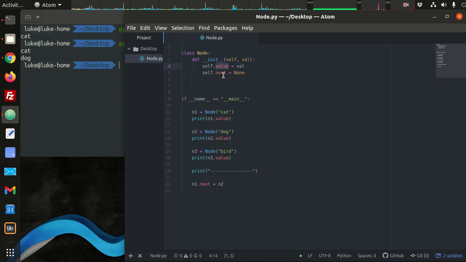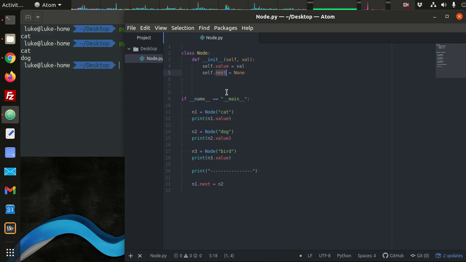Variables actually hold memory locations, an address in memory. Python looks in that address to find something, and it finds a blob of binary data. That binary data tells Python what type of data you're dealing with and also the value associated with that data. So in this case, Python goes to the memory location of value, goes and finds what's there, and it turns out to be the string cat.